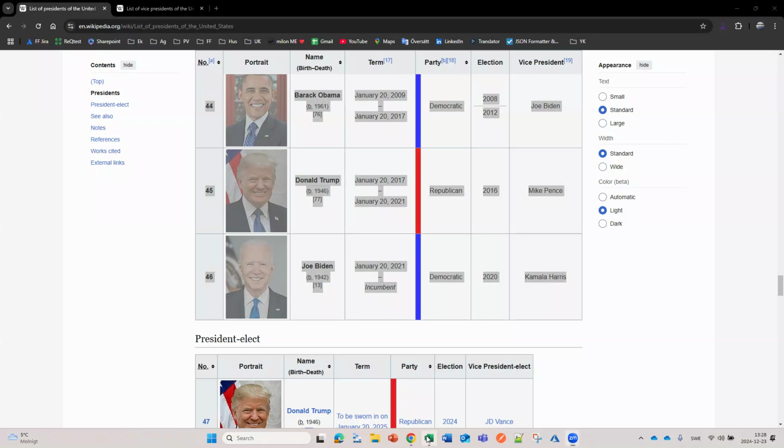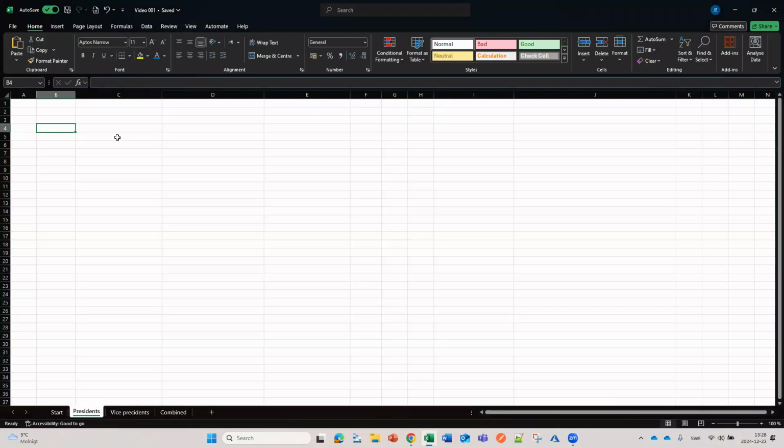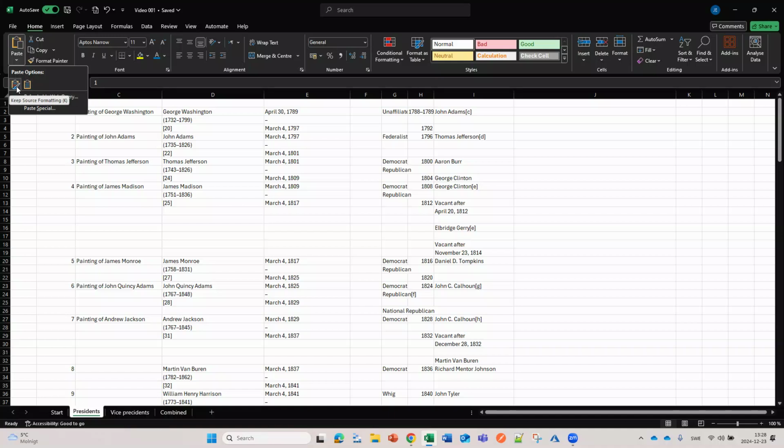Then I go into my Excel sheet, where I prepared an empty sheet. I go to this place, and in paste I use this function because I don't want all the pictures and so on, so I use match destination formatting.